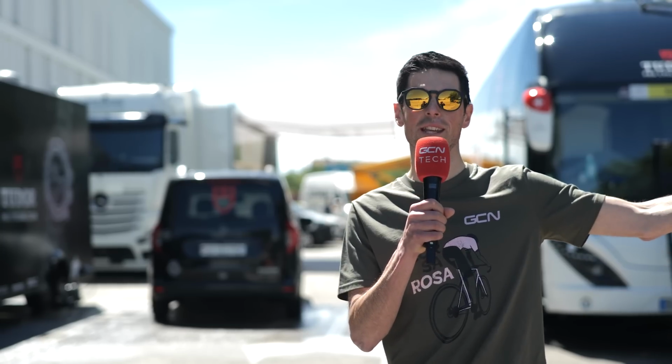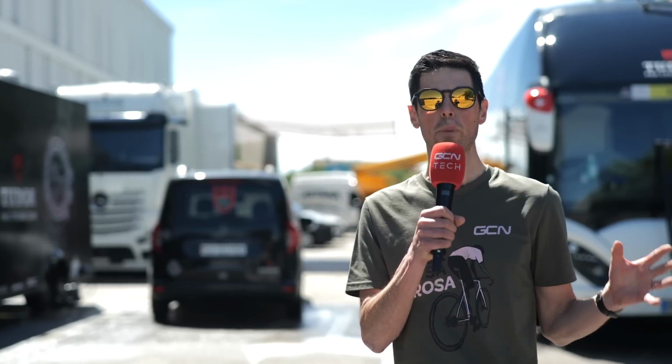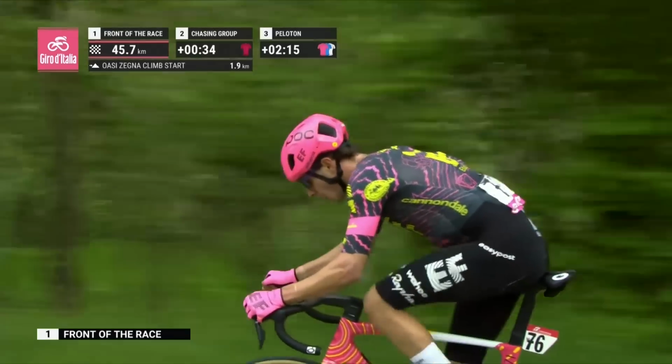Welcome to the Giro d'Italia. I'm out in Turin ahead of the race in search of the latest bikes and tech, but I'm also on a mission to investigate if the world's best riders are still using super low and aggressive riding positions, because I'm starting to see some riders opting for a higher position with more spaces underneath their stem. Is this because they want more comfort, or is there a new way of thinking for bike position and aerodynamics?